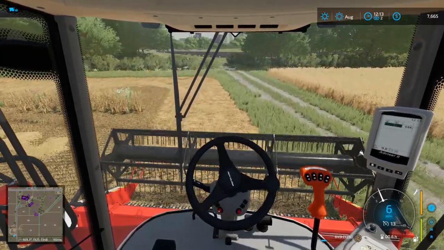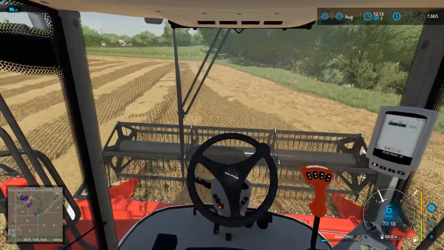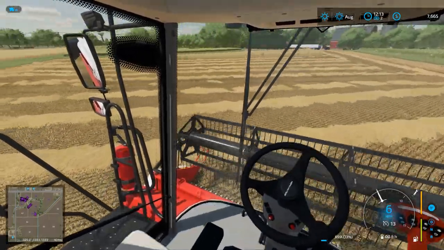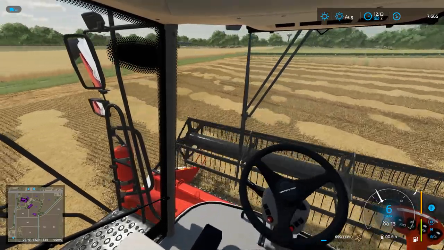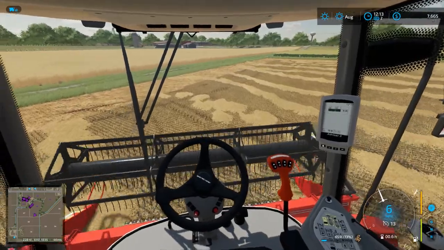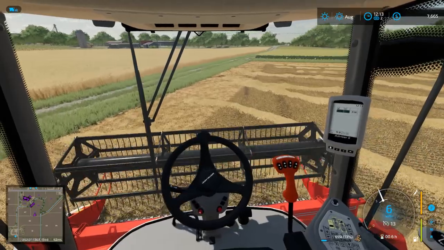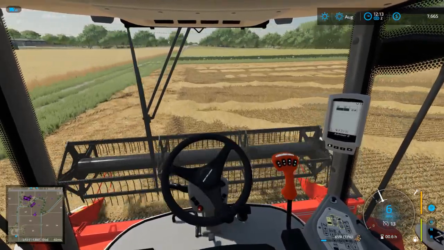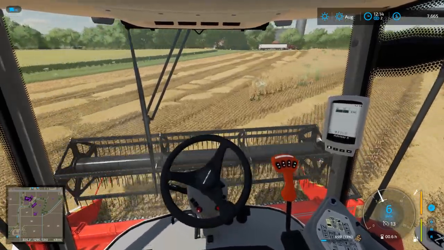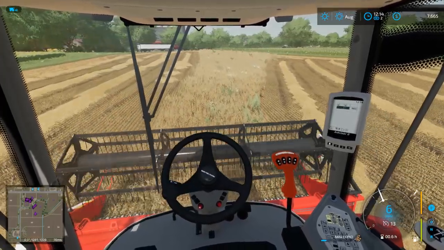Let's see here. Just kind of scanning the field to make sure that I've got everything else harvested, because I don't want no conflicts and stuff like that. As I mentioned, it don't like multiple grains and stuff like that, and it will cause problems. So in order to keep the fussing and the fighting down, we're just going to go ahead and do it like this. Yes, we are, folks.